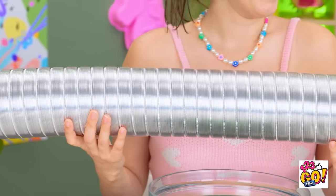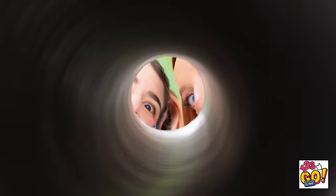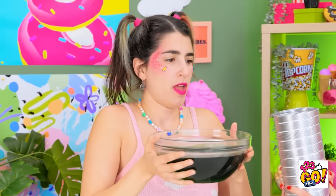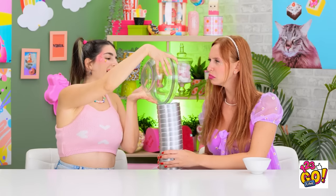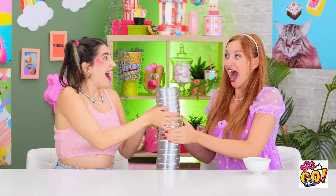Here, Lexi, help me out with this. It's big! Wow, it's totally hollow, huh? It's gotta be, if I'm gonna make a giant gummy worm. Okay, hold that mold still while I pour in the gelatin. Oops! Definitely spilling some, but that's okay. Okay, now what do we do, Claire? Let's roll it around to make sure the whole mold is coated. I see. And how long do we have to do this for? Until it sets! This is pretty fun, though.